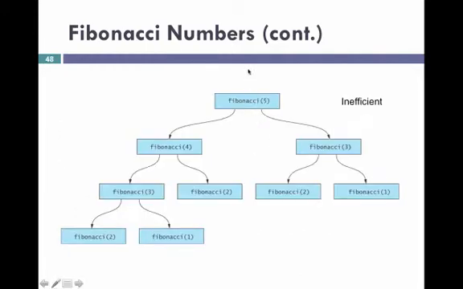So here's a picture that shows the trace. If we have the Fibonacci of 5, then we would add together Fibonacci of 4 plus the Fibonacci of 3. And the Fibonacci of 4 is going to be the Fibonacci of 3 plus a Fibonacci of 2, etc. This is inefficient, partly because we're recomputing answers more than once. Notice here's a Fibonacci of 3, and here's a Fibonacci of 3. Here's Fibonacci of 2 repeated 3 times. So there's lots of repetition.